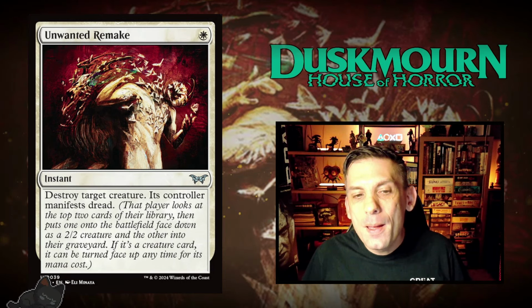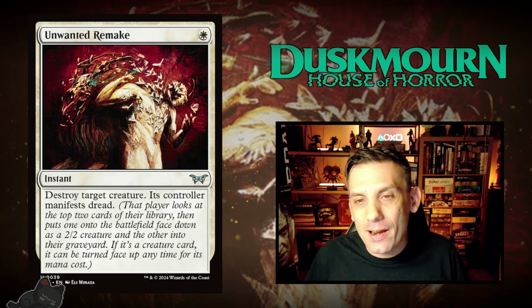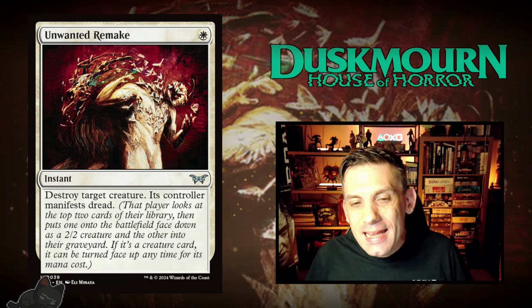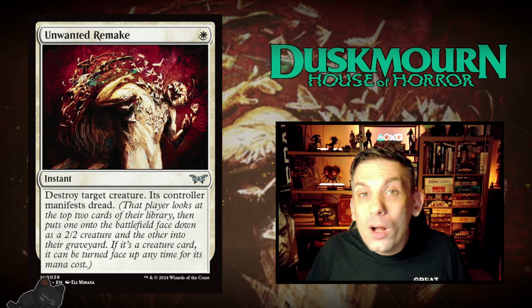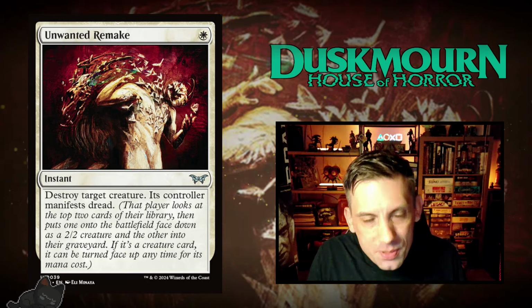But at the end of the day, being able to have removal that hits any creature at all for just 1 mana at instant speed is going to be nuts, no matter what kind of value they get to replace it. So I think this card is pretty bananas.